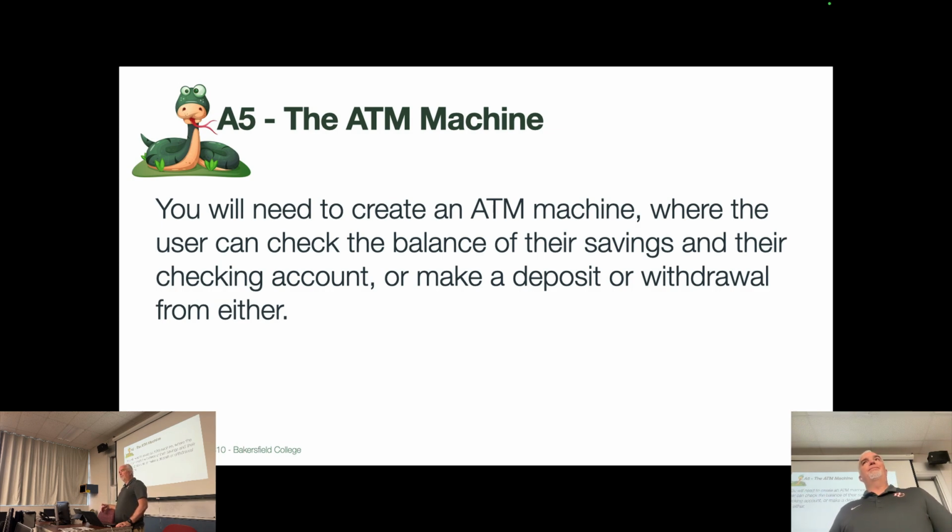Basically, what I'm looking for is that you can interact with this machine in the same way you'd interact with an ATM, which is you would say, what do you want to do? Do you want to deposit money into your bank or do you want to take money out? And once you choose that, it's going to say, which account do you want to do that? Do you want to do it in your savings account or do you want to do it in your checking account? And then you'll have to say, how much do you want to deposit or withdraw? And then it will subtract that or add that to your balance, depending on what you're doing.